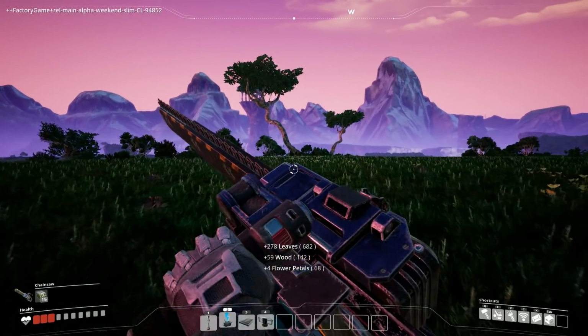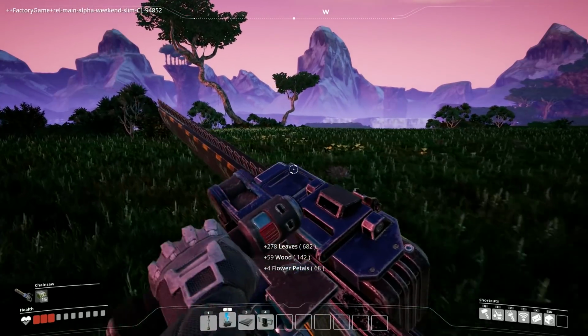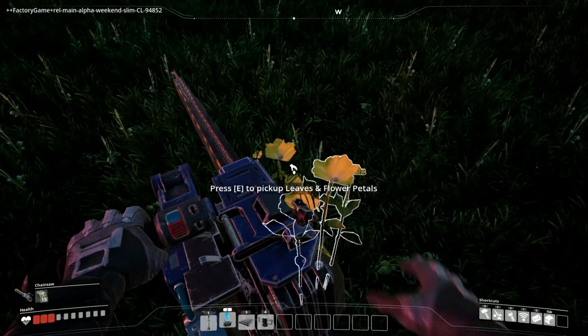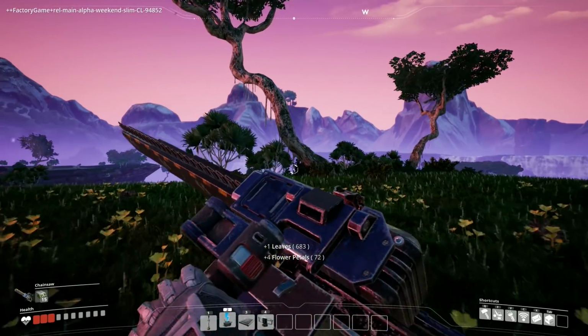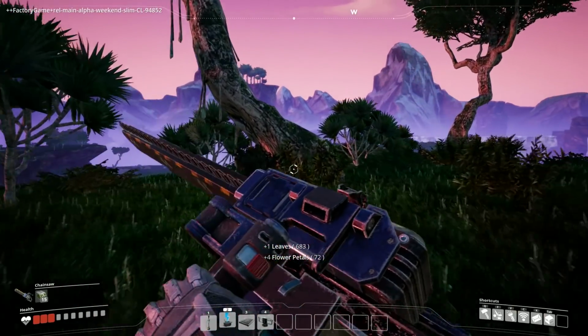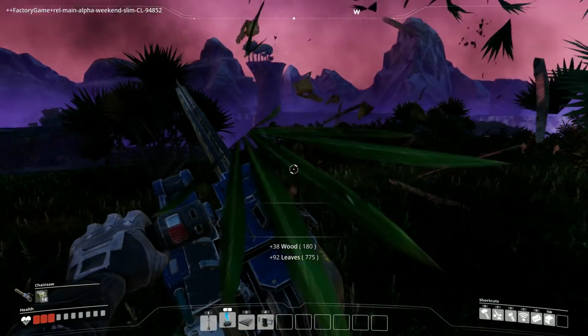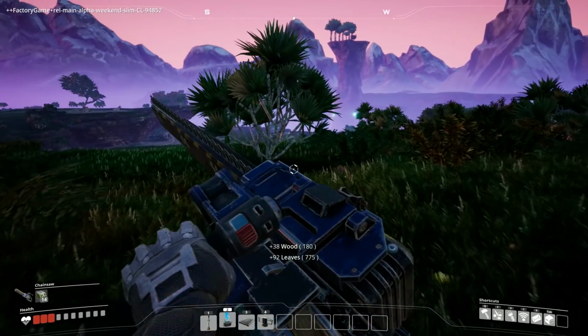Oh, I want that big tree. Oh, look, waterfall. I wonder if I can cut that down. I wonder if hydropower is a thing, because there's got to be at some point a way to automate power. Because otherwise you will eventually completely... Oh yeah, look at that. 700 odd leaves.